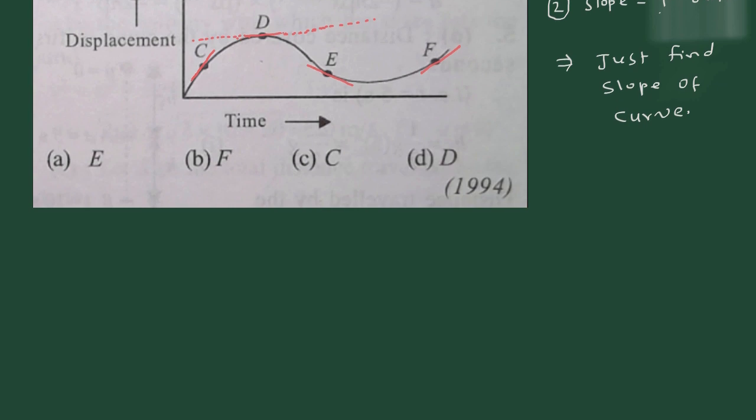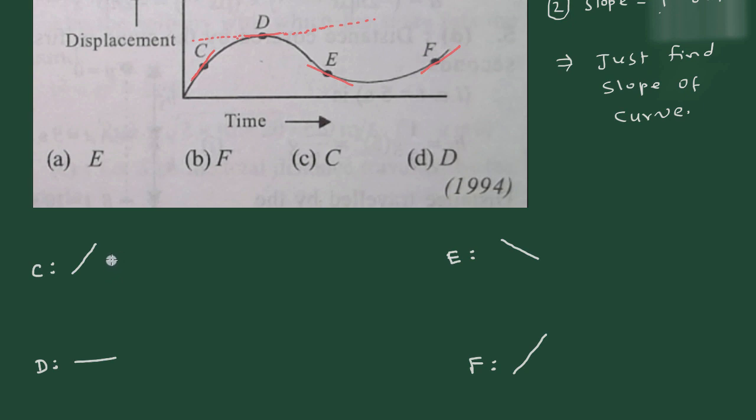Now make a summary and a quick conclusion. We can get the answer immediately. At the point C, the straight line is like this. At the point D, the straight line is perfectly horizontal. That's important. If you draw it correctly using a scale, it should be perfectly horizontal. At the point E, the straight line is facing down, and at the point F, the straight line is facing up. This is our conclusion.